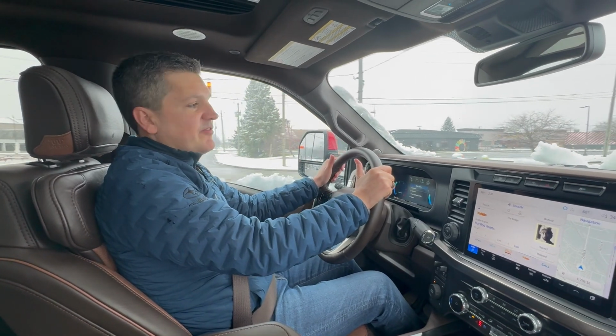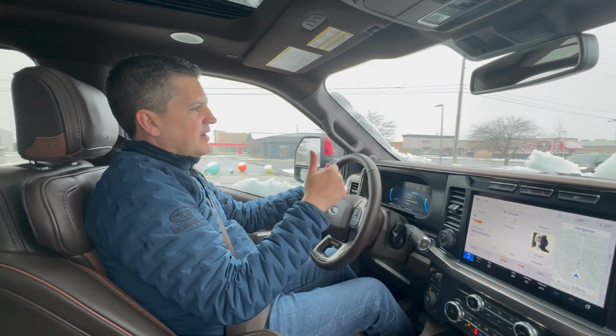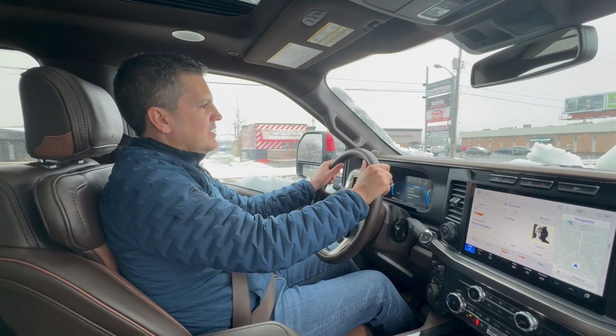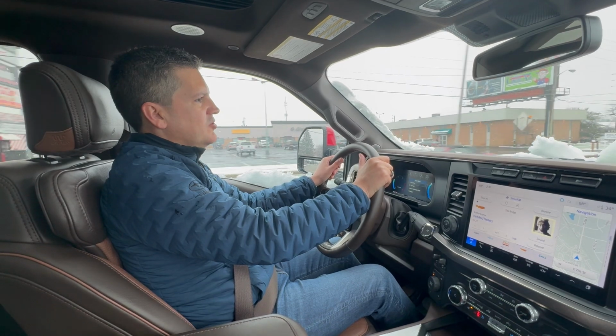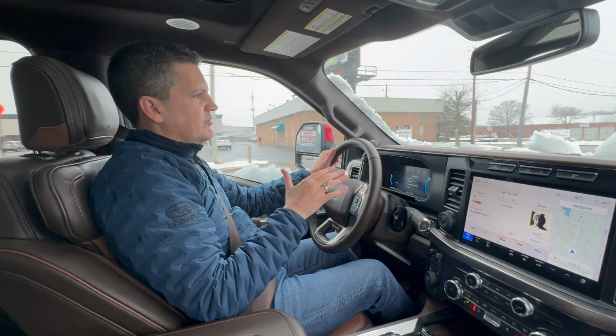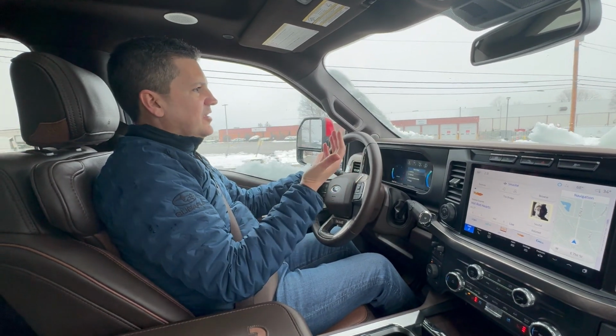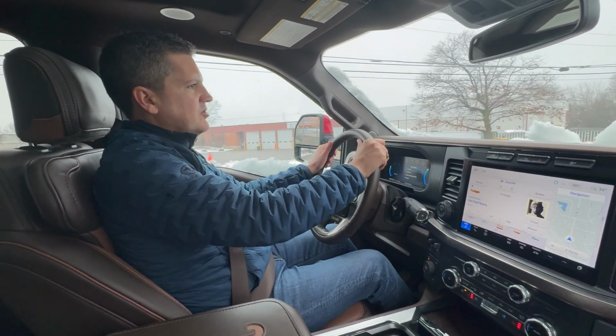I really do like driving the F350. I like the capability, of course, first. I like that 6.7 liter turbo diesel engine mated to the 10-speed automatic transmission. Really just very smooth, feels very torquey, and gets the load done. But it's also a very nice truck. It's a very stylish truck. It's very classy, very elegant, especially with the King Ranch package.